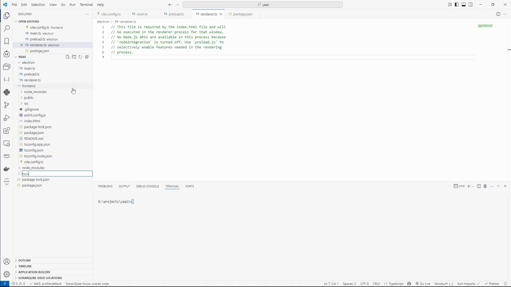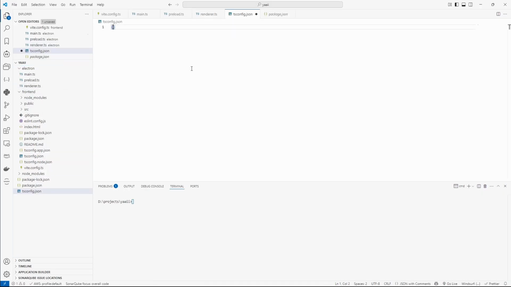Electron requires the preload script to be in CommonJS. So we'll configure TypeScript to compile preload.ts to CommonJS while maintaining the others as ES modules.